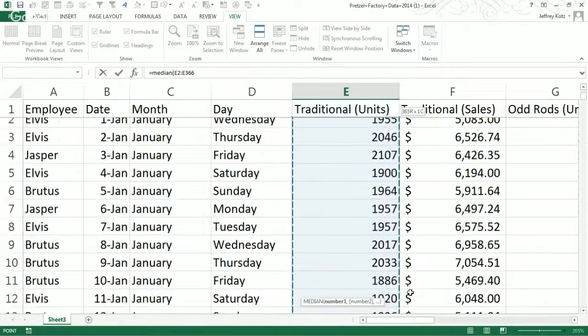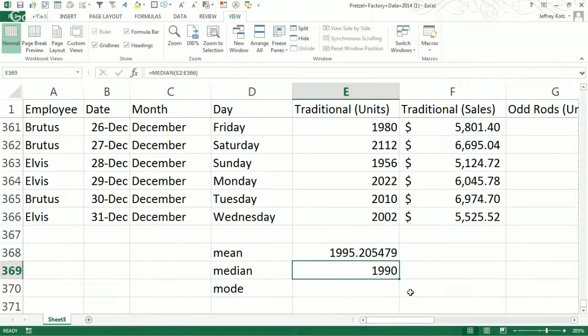I might also want to know, what is the median? Well, that function is actually median, 1,990. So it looks like the mean and the median are pretty similar. Now, there's one challenge I have here when it comes to calculating the mode. Specifically, as far as Excel is concerned, when it looks for the mode, it's going to look for one number, which occurs most frequently.